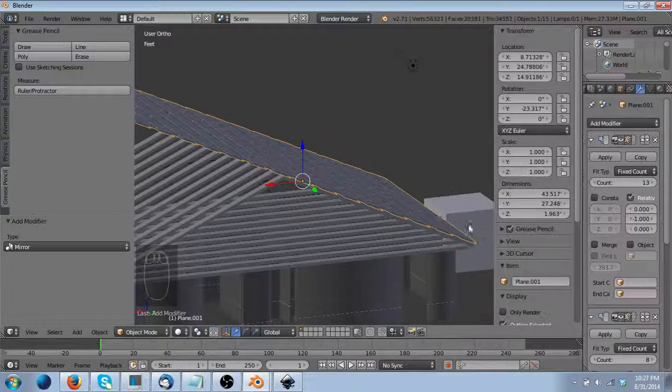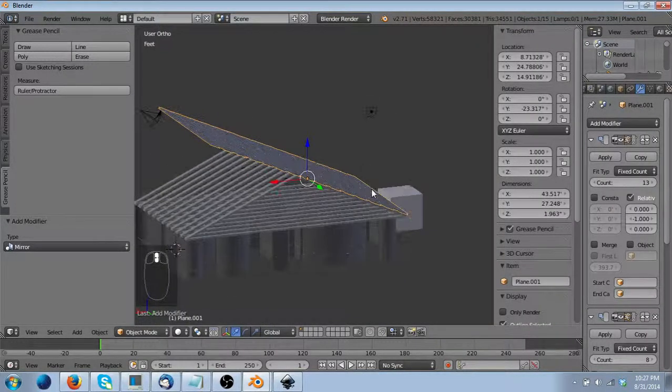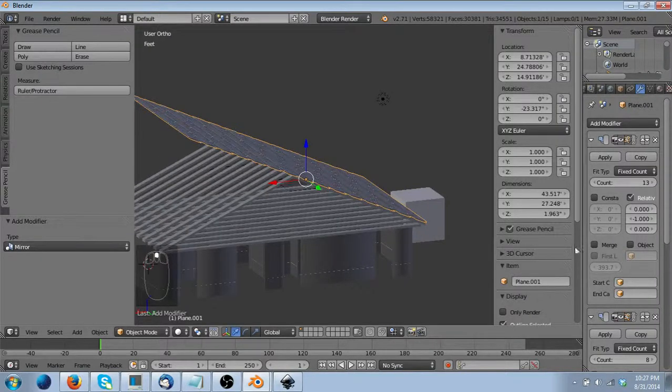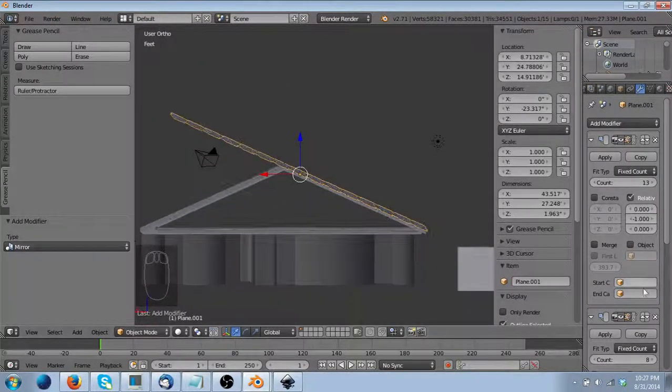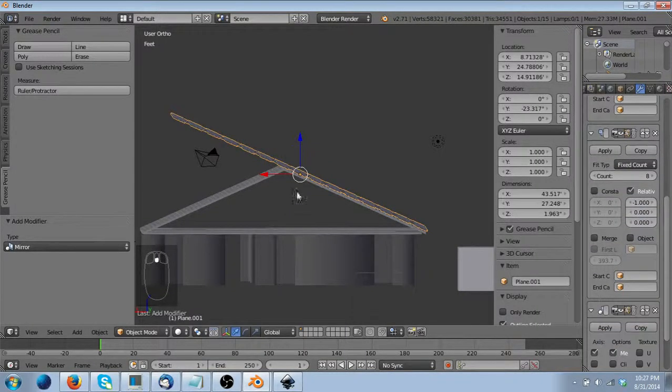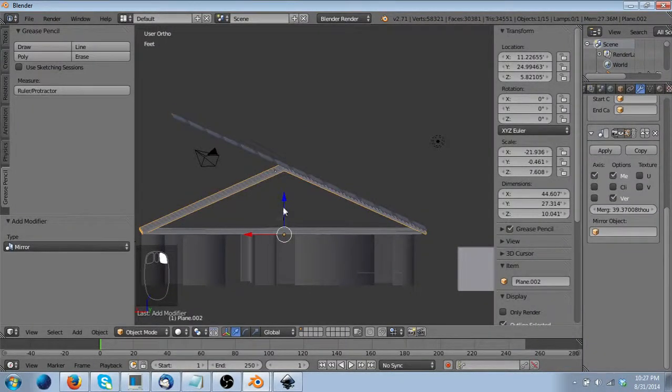So we add a mirror modifier and then I want it to duplicate on this axis. It looks like it's duplicating okay. If you want it to rotate, you select the thing you want it to rotate around. That's going to be your mirror object. So this is plane 2 for the mirror. I'll just name it mirror object. So it's going to rotate around this one.